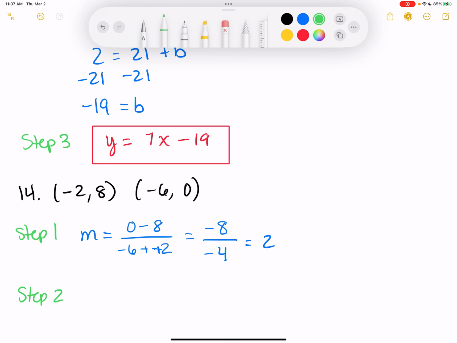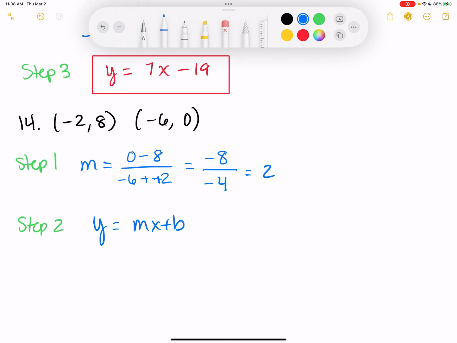Now, in my personal opinion, if I have something that has a 0 as one of my numbers, I'm going to pick that point. But it does not matter. Okay? Just telling you from my personal experience, it will save you technically a step. But if you want to use the first point, you can decide which point you want to use. The second one. Okay. So I'm going to write my formula, y equals mx plus b.